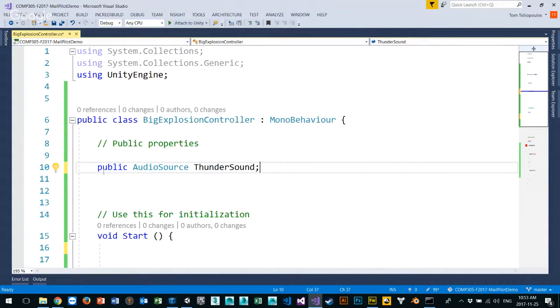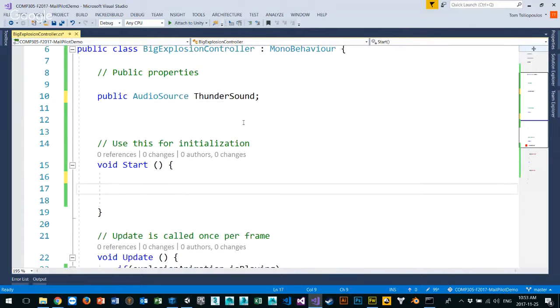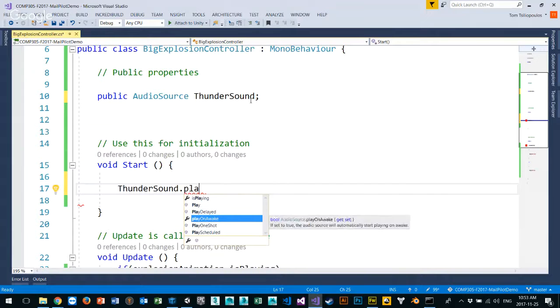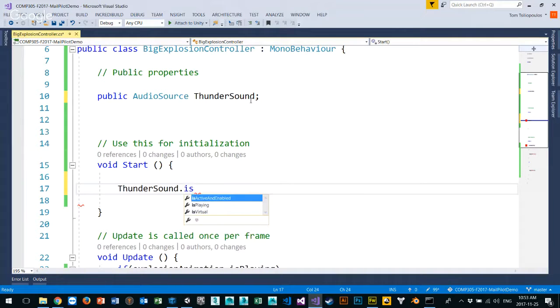There we go. So that's the audio source. And if I say thunder sound.play, I can play the thunder sound, but I can also say is playing, right? So I can detect if it's playing. So let's try that first.